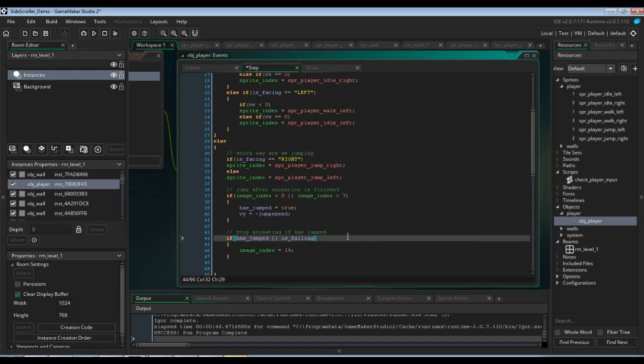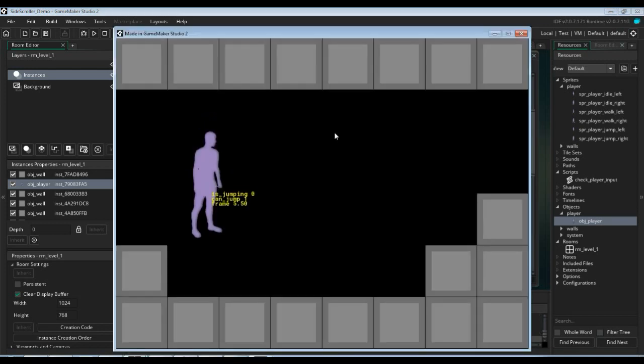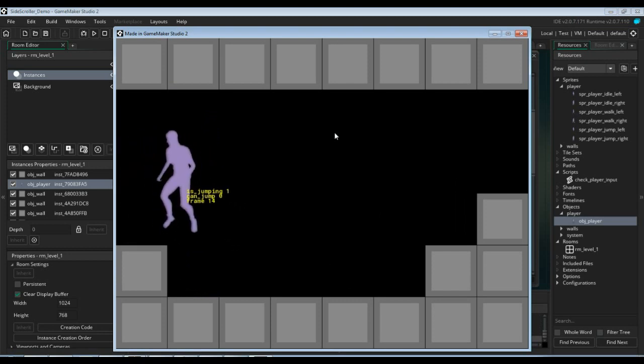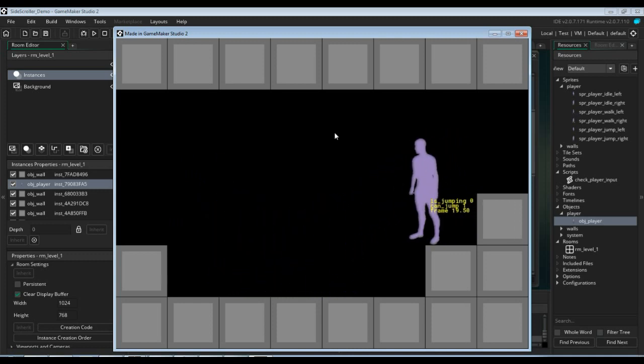So if we have jumped or we are falling, then our jump animation. So there's that. So the is falling part's not working just yet. Let's see what happens if we hit the ceiling.